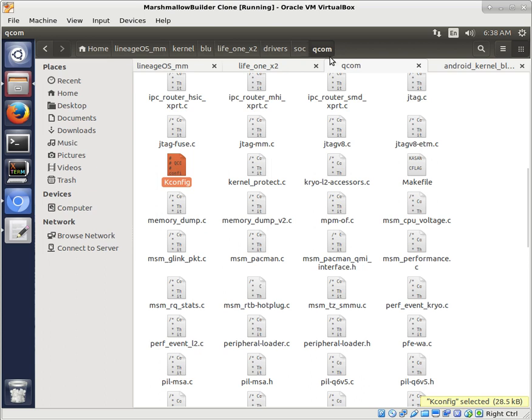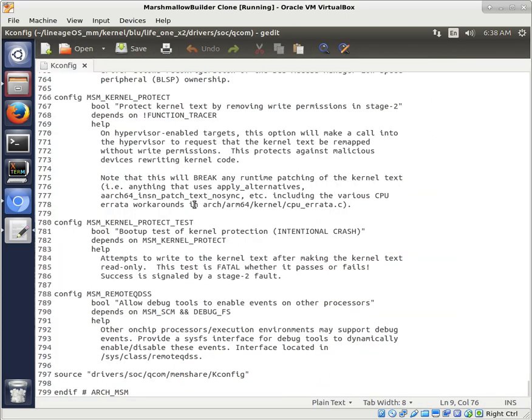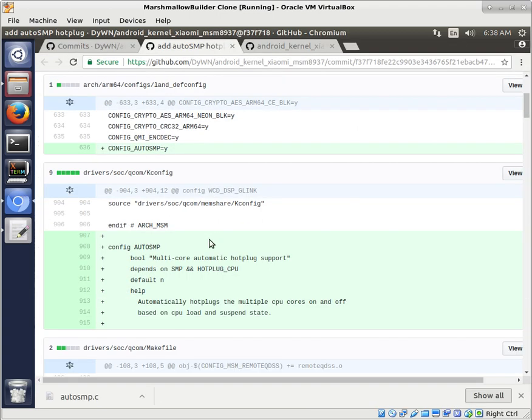So this kind of comes down to research. So your kernel may be different if you're using a MediaTek kernel or something like that. It may be in a different place, but generically speaking, this would be where I would find it for a Qualcomm type of phone. So we have this Kconfig, and in the Kconfig, which I have open here, in theirs, they added this option to the Kconfig at the end.